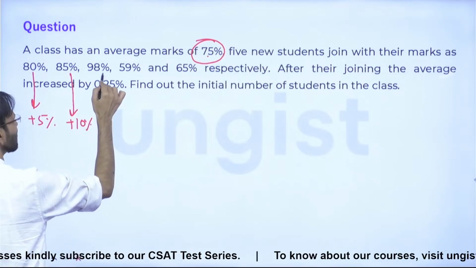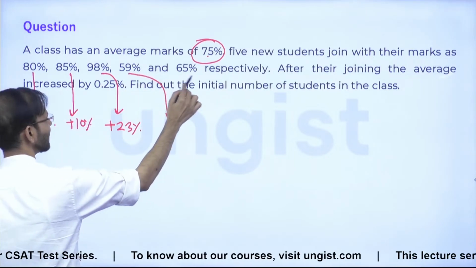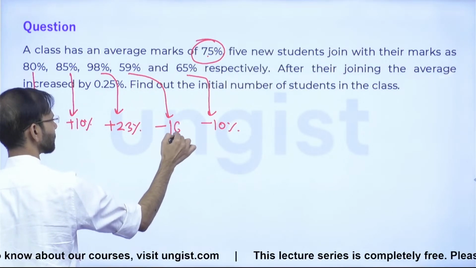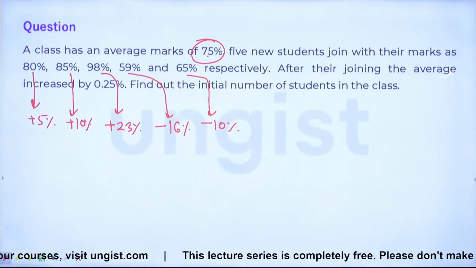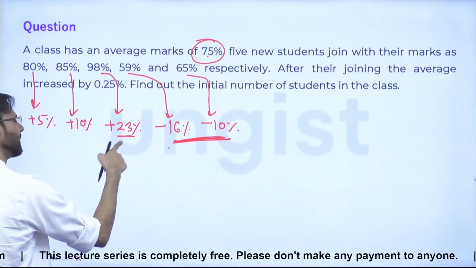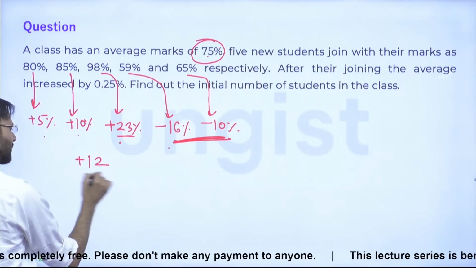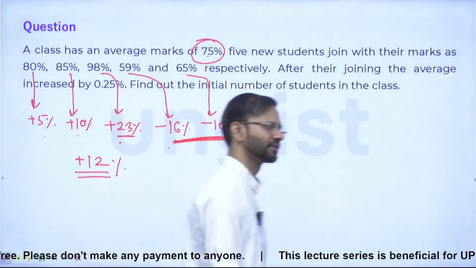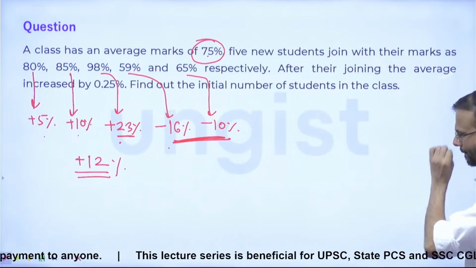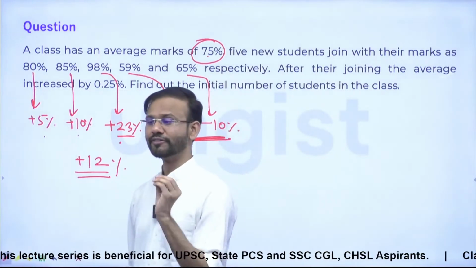Correct? This is plus 23. Right. And this is minus 10. And this is minus 16. Everyone, yes or no? Right. So this is minus 26 and this is plus 23. So minus 3 यहाँ पे हो गया. Right. And 15 minus 3 is plus 12. Guys, यही होगा कि नहीं? Think on it. Overall contribution will be plus 12. All of you? Done?